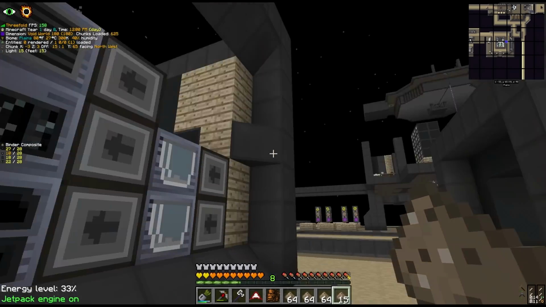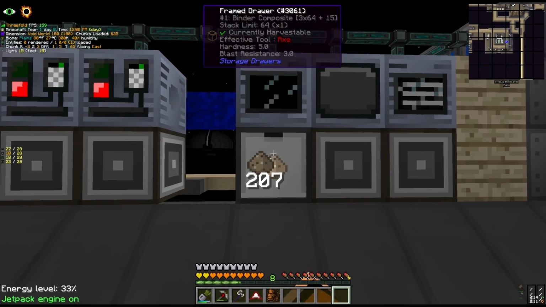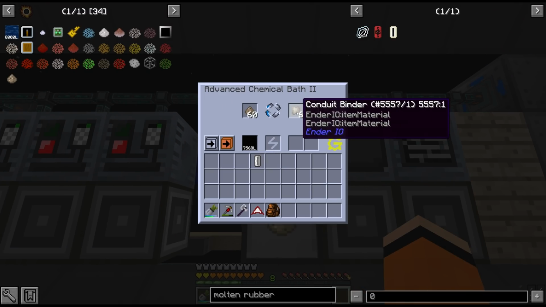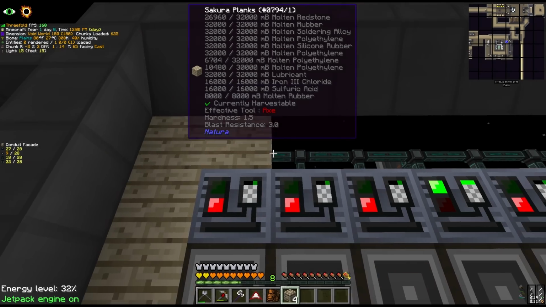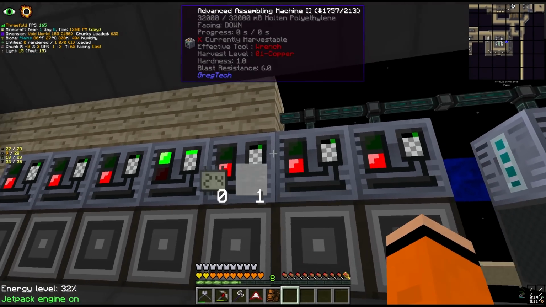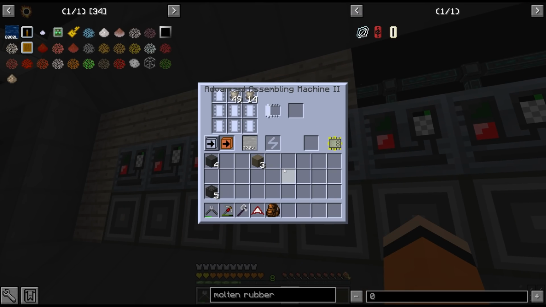We're literally doing all of this just so that we can make conduit facades. Worth it? I don't know. Hey, at least we get a ton of this binder. Finally, we can go around hiding all of our conduits. We don't have enough. Yeah, this stuff takes a while to craft.